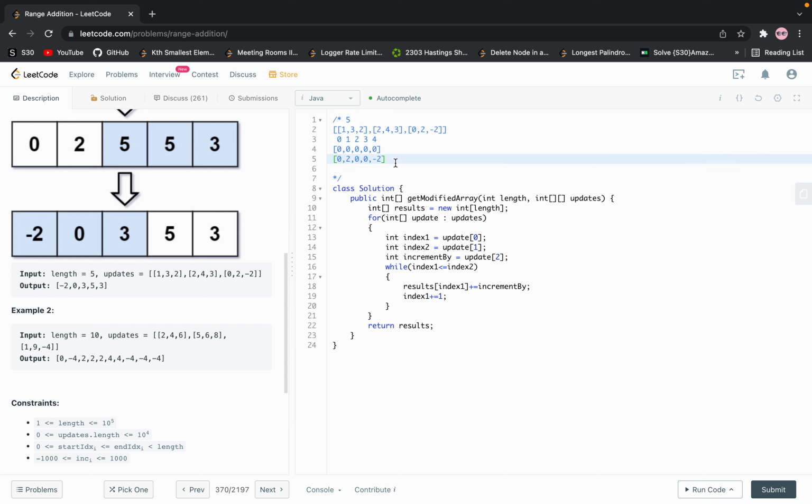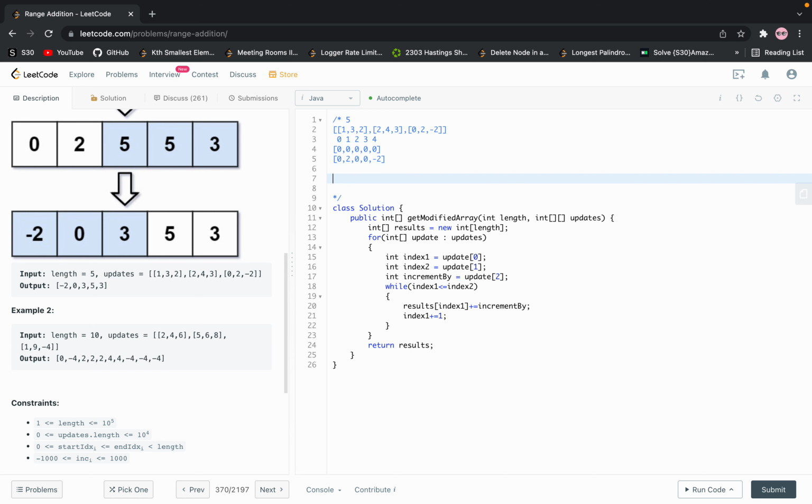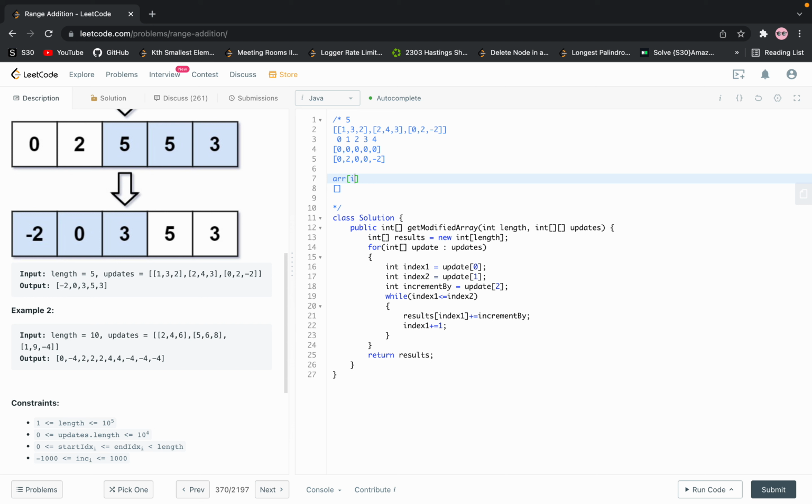Okay, and you keep doing this for all the operations, and in the end the final result is supposed to be addition of all these elements in a way that you add. So for index 0, the value would be addition of whatever value is at this index, as in array, would be equal to array of I plus array of I minus 1. This is the formula for the end results.